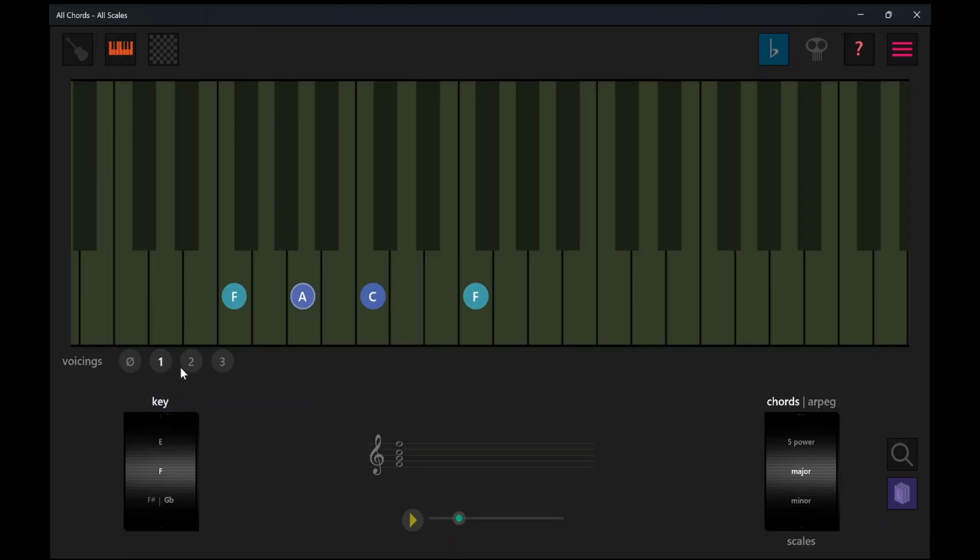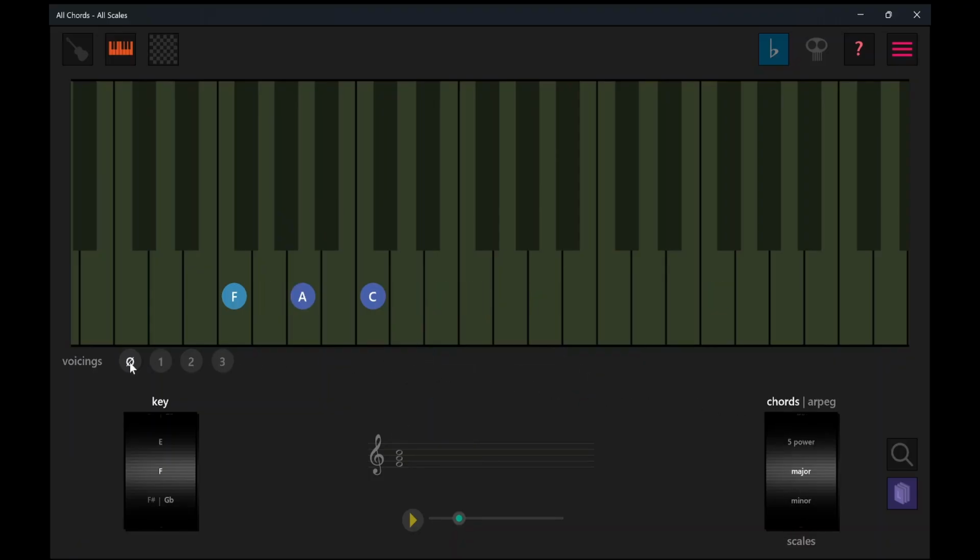They show how close together or how spread out the notes are on the keyboard, whether it's a closed voicing or an open voicing. This way, the same chord can sound very different. For arpeggios and scales, there are no different voicings on the piano, since the notes are simply repeated across octaves.